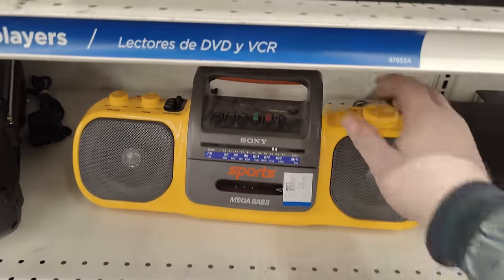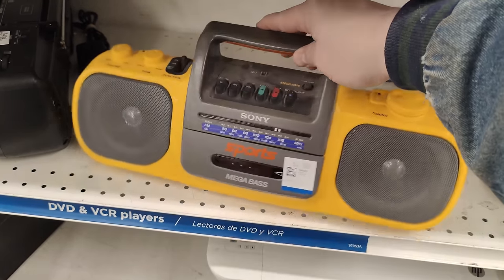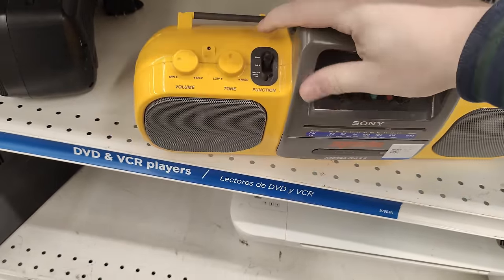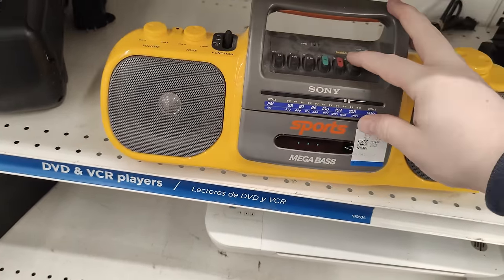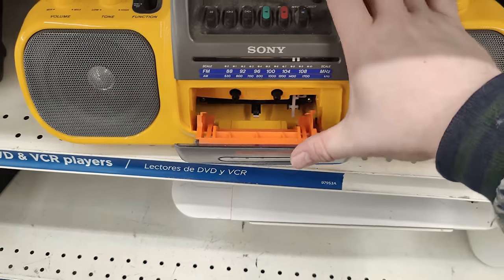Sometimes there's just a thing, and every single time that you see it, you think, I should like that. I should be into that. I should love this for some reason. Every time I look at one of these Sony sports devices, no matter what, CD player, tape player, radio, whatever it is, I want to love it. I want to take it home with me. I want it to be important to me emotionally. But I have to be honest, the only part of this that touches my heart is that orange plastic.